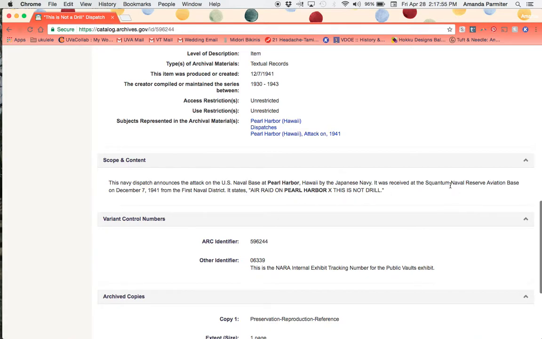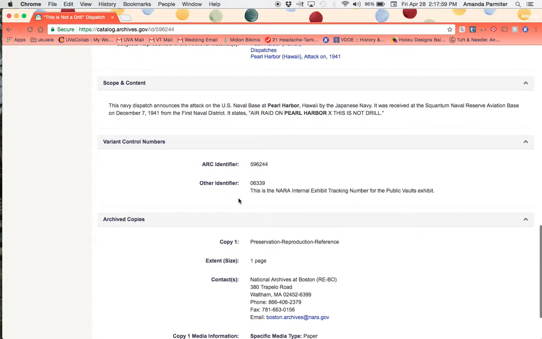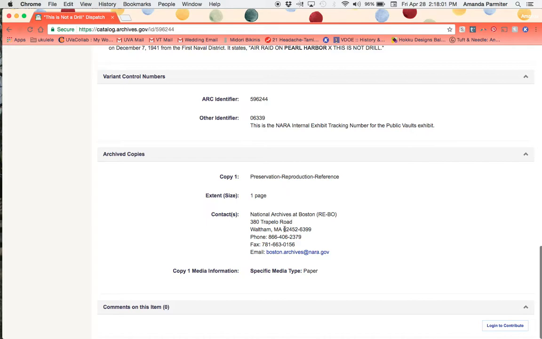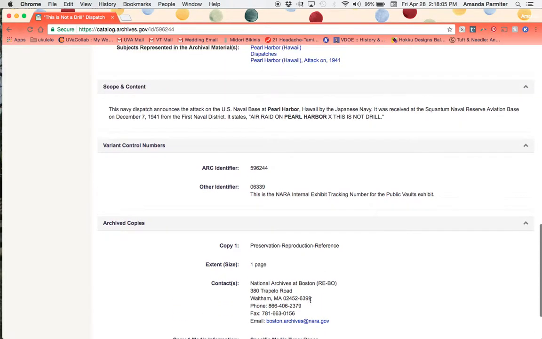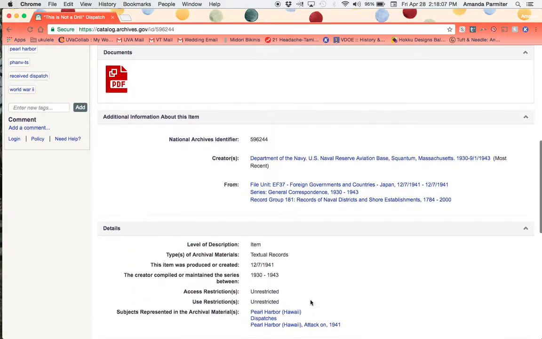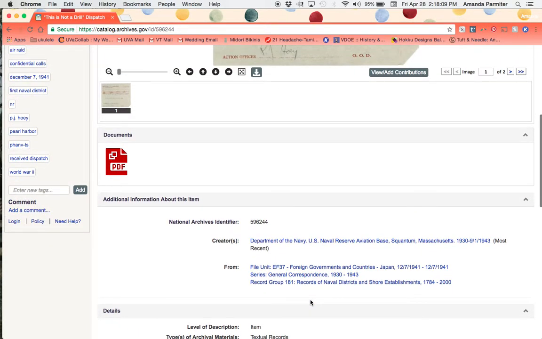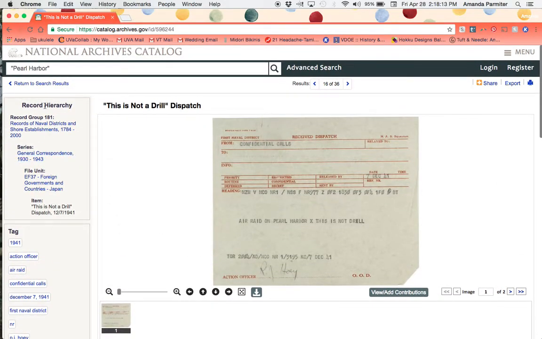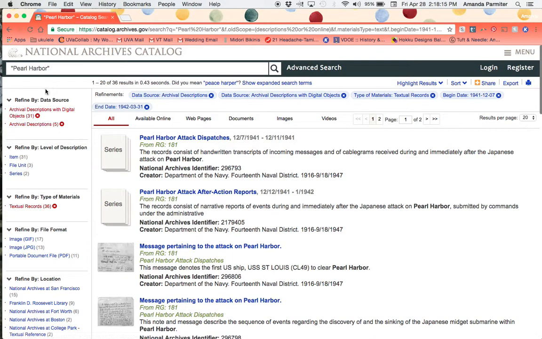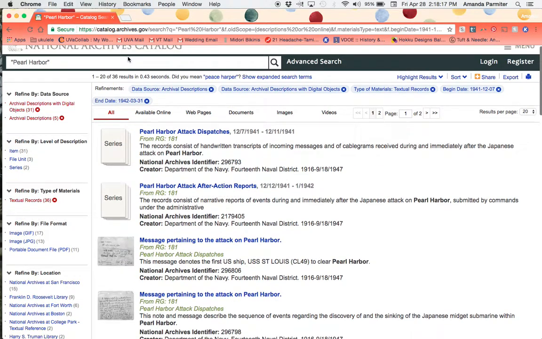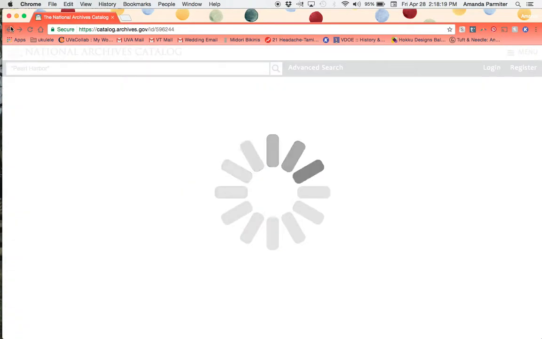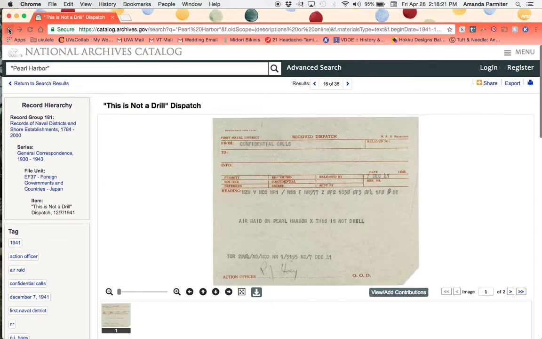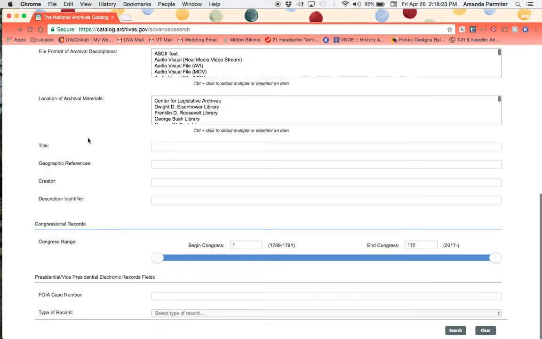It tells you where it was received, and the date it was received. You can also find out where to contact if maybe you want a physical copy of this. And beyond that, it also gives you all the information you need to make a proper citation for it. This works for all things. So let's go back to search results. That's one example.